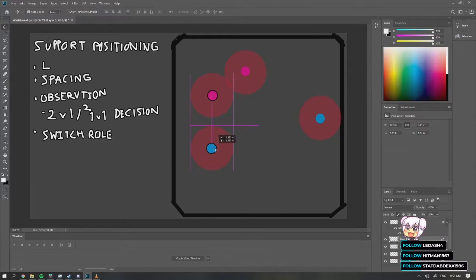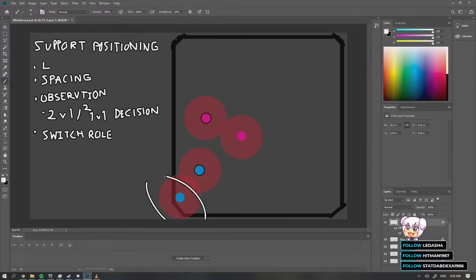Another reason that you want to have the spacing in mind rather than always staying behind your partners is in a situation where you get into a corner, like this. Staying behind your partner is not necessarily the best thing, because your back is against the wall.